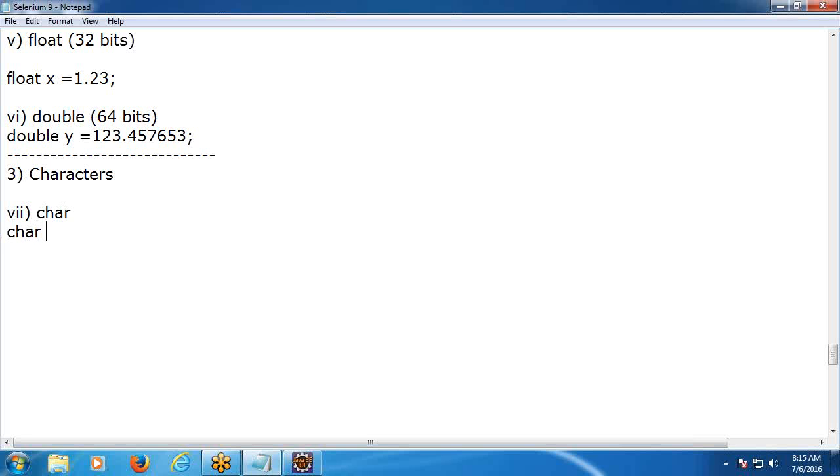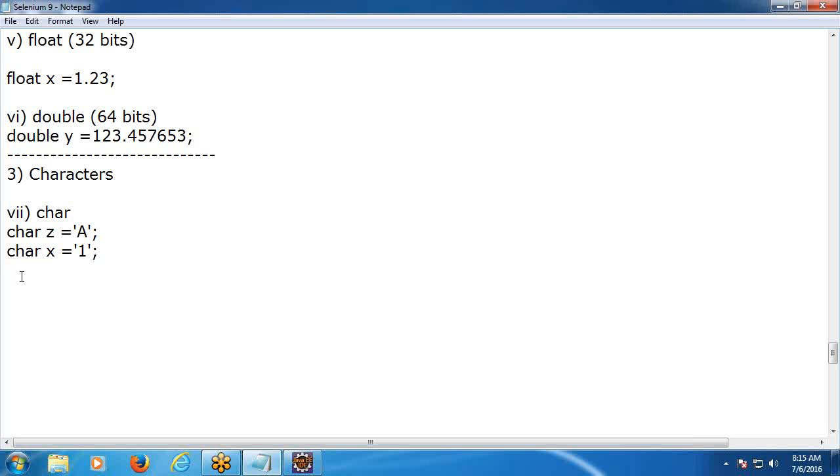Char, example, z equal to single quote, suppose capital A. Another example, char x equal to 1 within double quotes. Number, yes, you can use number, it is also character.